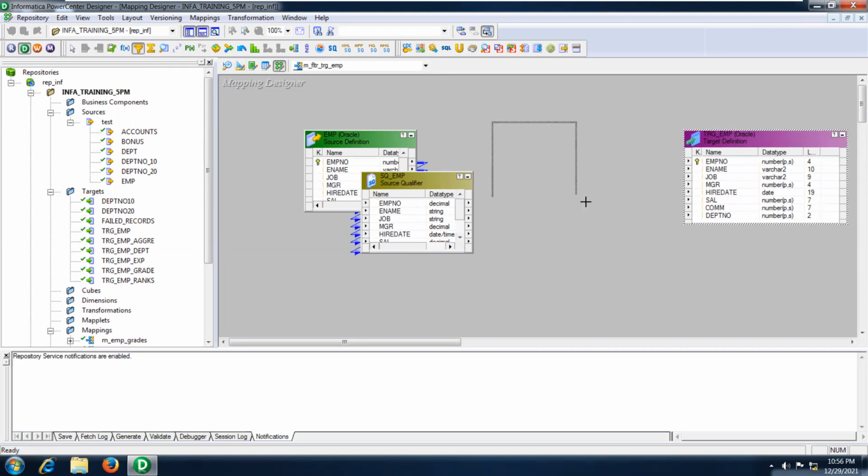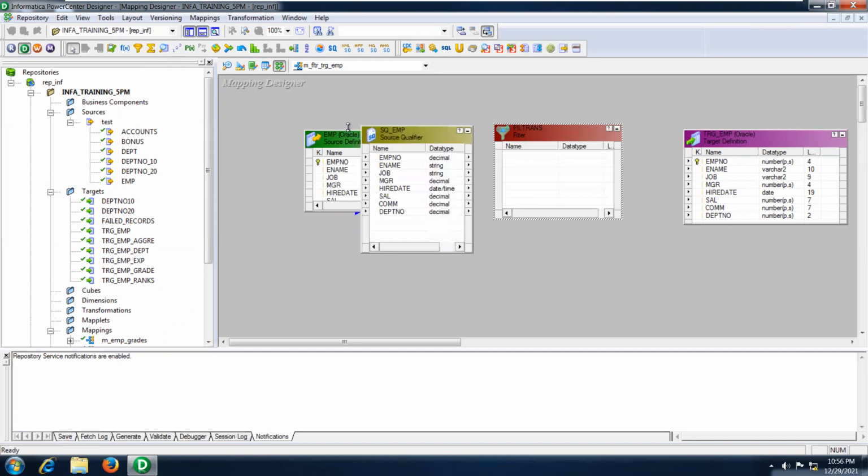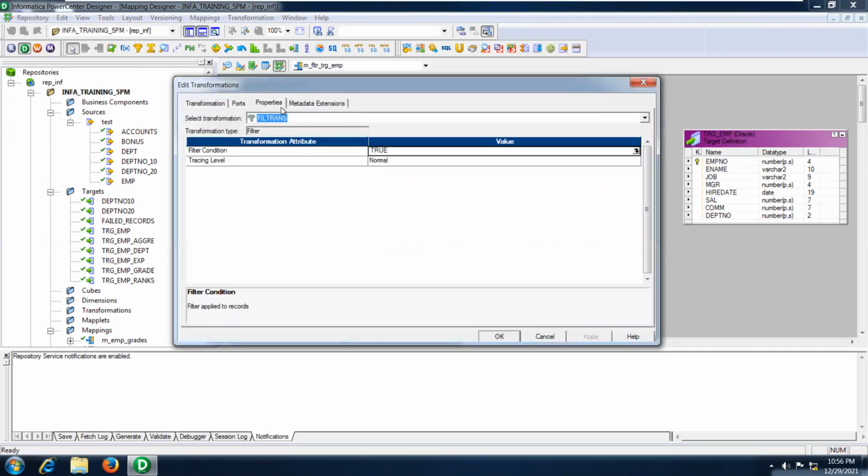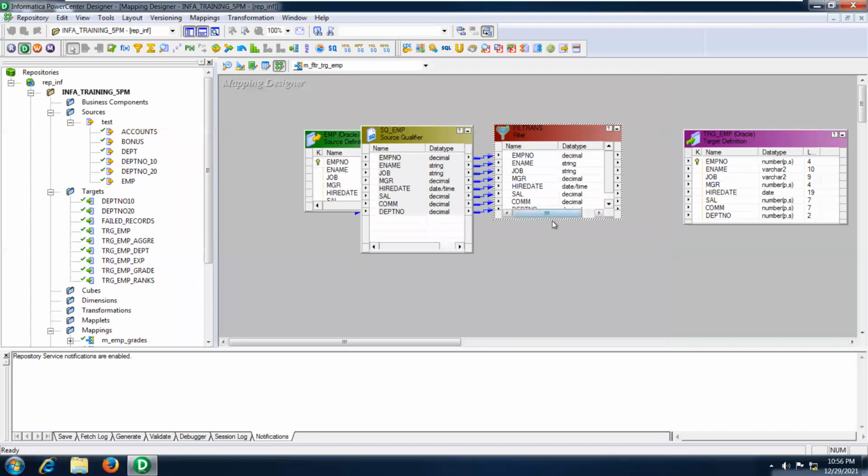Now I am going to import my filter transformation. Drag and drop the columns into your filter transformation, and you can see here the filter condition is true by default. It means that by default your filter transformation acts as passive.